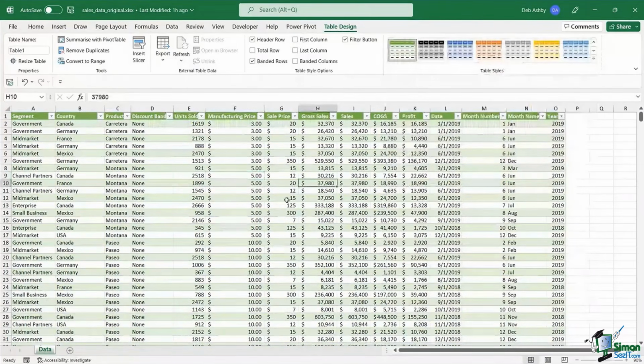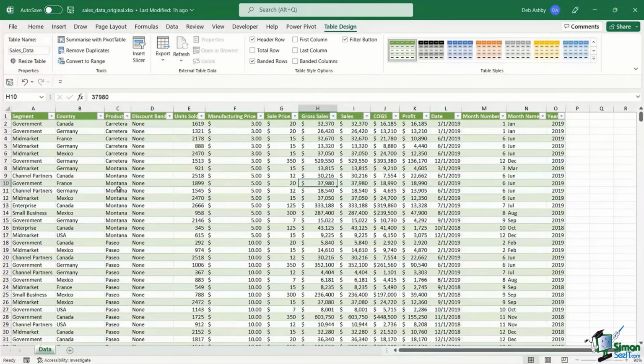Another thing that we can do here is we can give our table a name. So when we create a table in Excel, in this properties group, you can see it's called Table 1 by default. And every time you create a table, Excel is going to give it that really generic name, Table 1, Table 2, Table 3, so on and so forth. Now, it's always advantageous to give your table a more meaningful name. So I'm going to call my table sales_data. And again, when you're naming your tables, you can't have any spaces in those names. So if you've got two words like I do here, you need to separate them with an underscore or just have no space in the middle there.